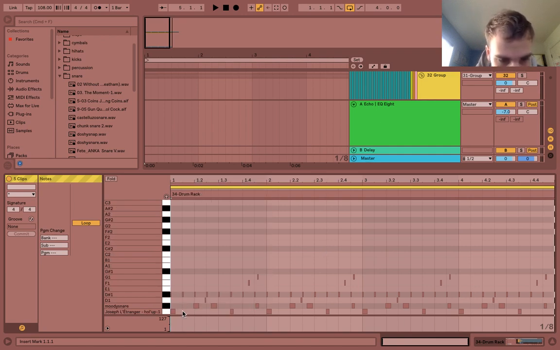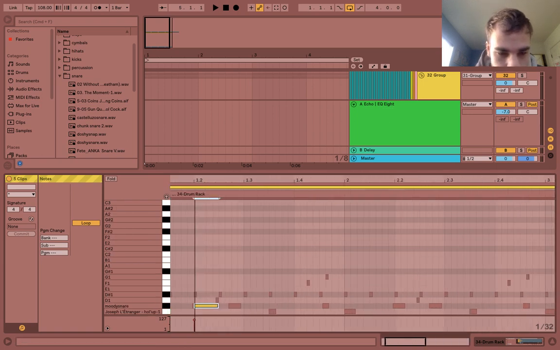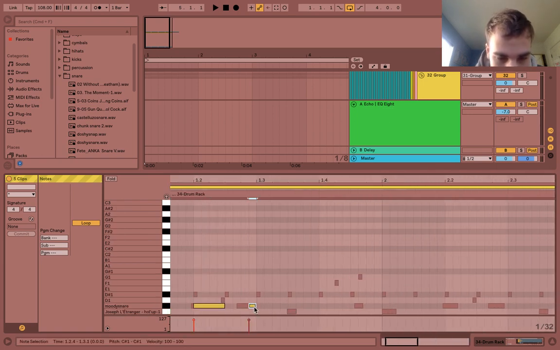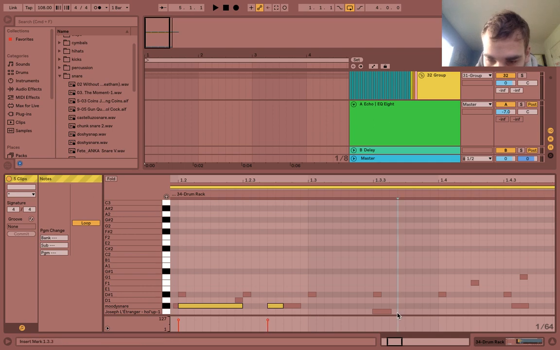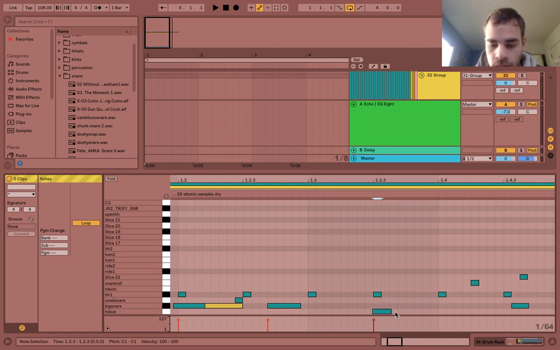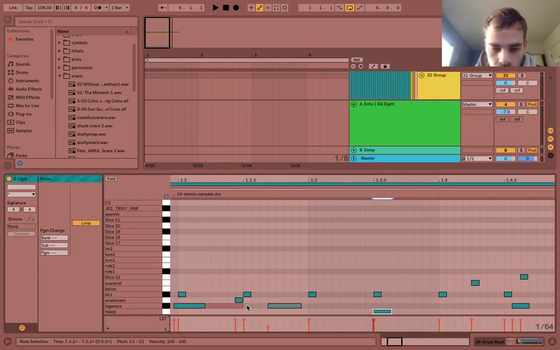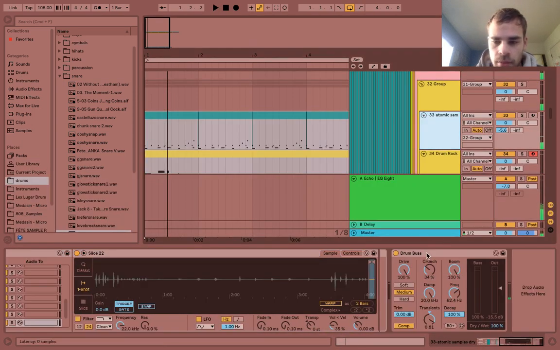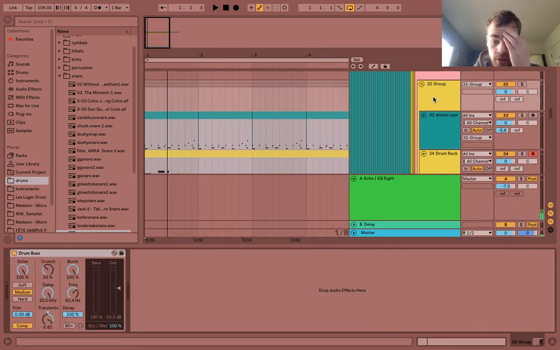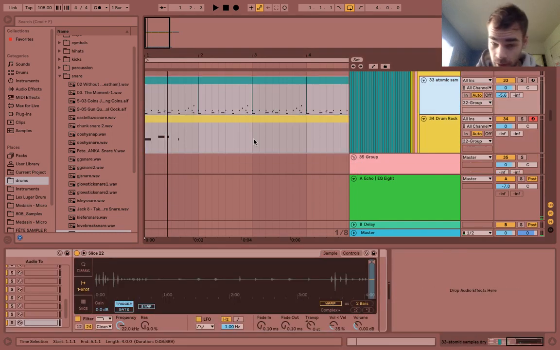Let's go ahead and place our kicks and snares over the existing kicks and snares of my drum rack here. I've never actually done this before. This is trippy. It's kind of annoying that if you hover over the existing notes on a different track, it's going to automatically select those. Interesting. And so let's actually go ahead and move the drum bus so that it encapsulates both my electronic drums and the acoustic drum kit.